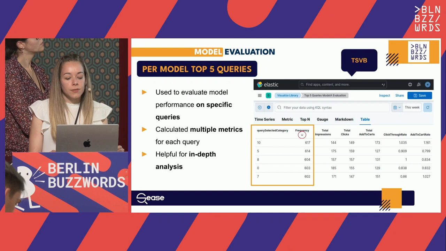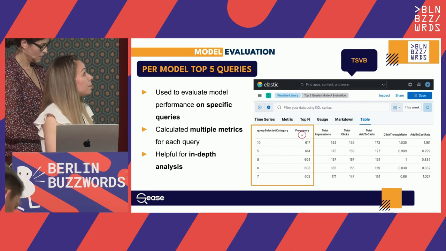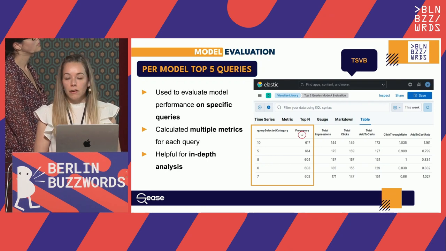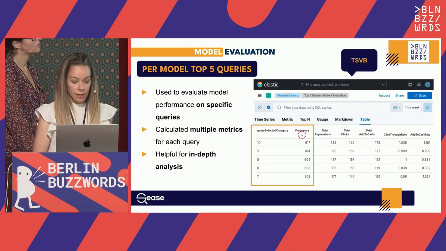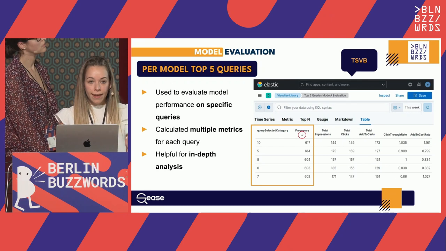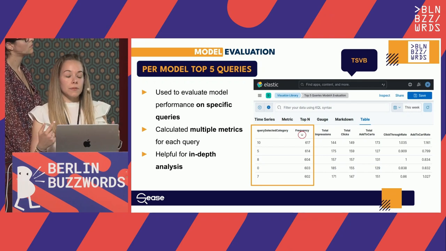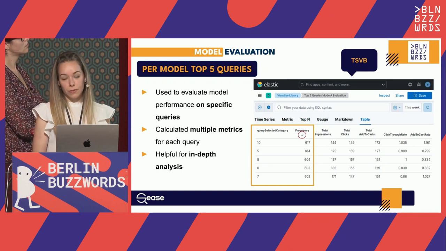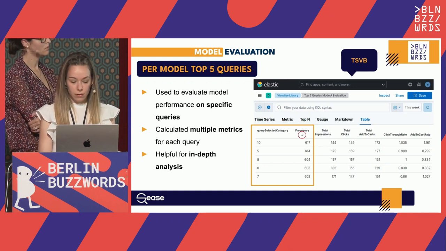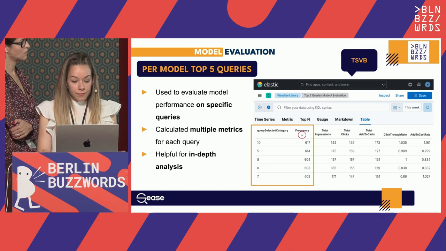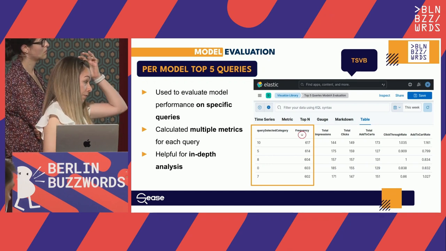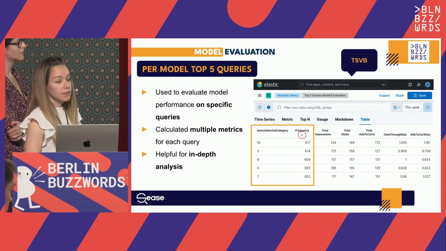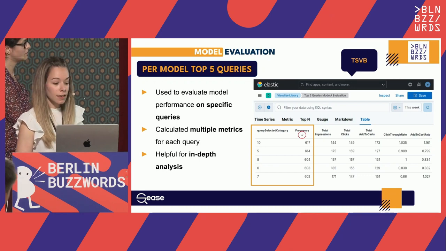And then the last one for the time series visual builder is the analysis on the performance of the model on the top executed queries. So you have, for example, model A, and you would like to see how it performs on the top queries, which in this case are the most frequent ones, so the ones the users executed the most. And the table is similar to the one before. The thing that changes are the rows, that in this case are the queries.